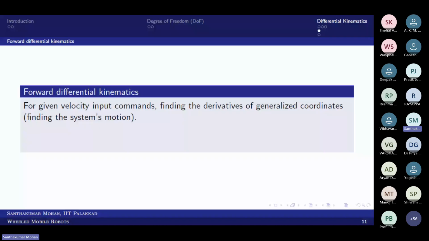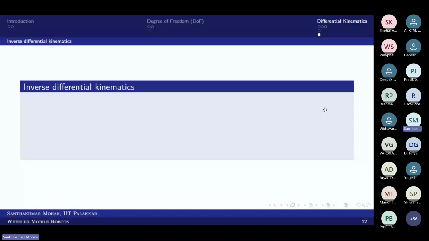This is like taking a real robot, putting in your motor and running it, right? You are simulating or analyzing the system at the velocity level, which we call forward differential kinematics. Whereas in inverse differential kinematics, for a given desired eta dot, we try to find what the zeta would be. Then you take J inverse, right? That is what we are trying to do for a given desired derivative of the generalized coordinate.